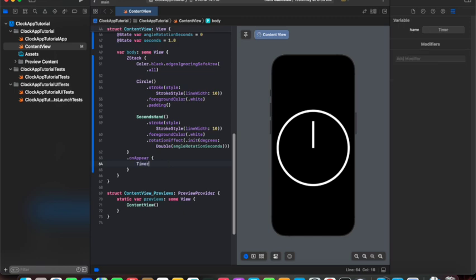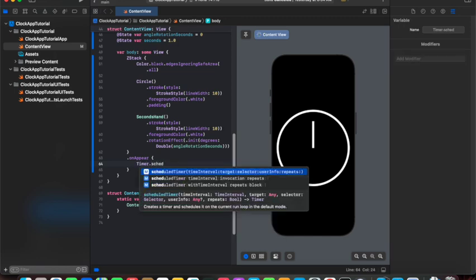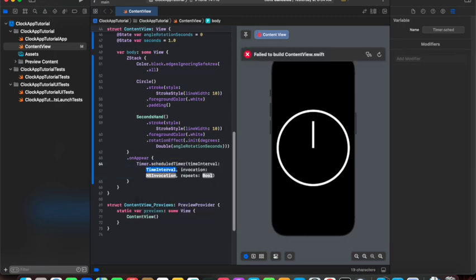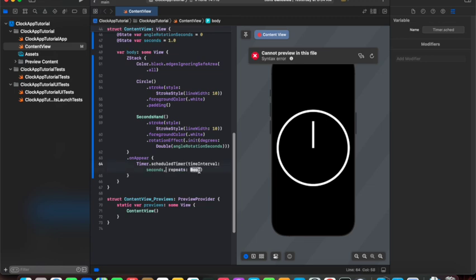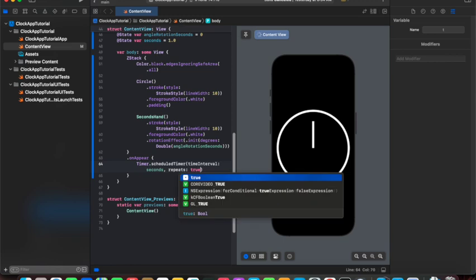So let's add a timer, where we can schedule a timer with a time interval of seconds that we specified above, which is 1 second. And we can remove this invocation for now because there is no need for it, and we are going to add repeats: true.